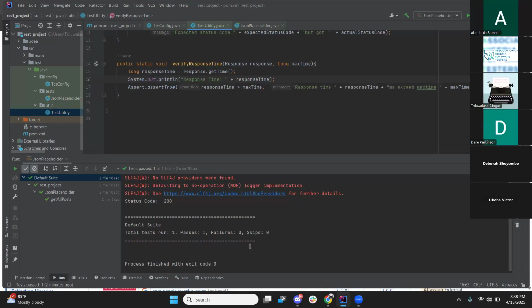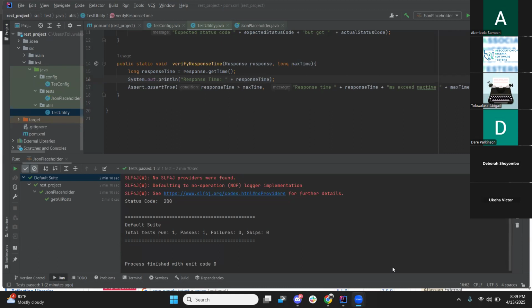You can see that I make sure that the response time is higher than the maximum time. Yes, Ambibola Samson, please go ahead. Good evening. I wanted to find out, would it be because of the connectivity, maybe the slow connectivity, that's why you're having a longer timing? Because if the connectivity were responding very fast, we would have been able to meet this maximum time instead of increasing the response time now. Yes, you are right.